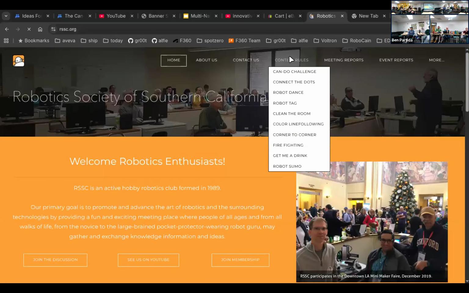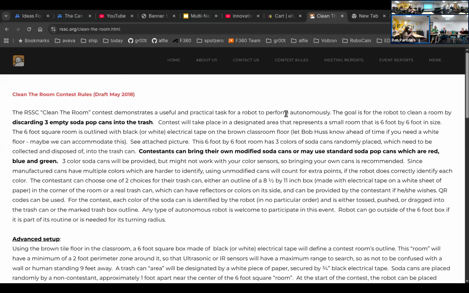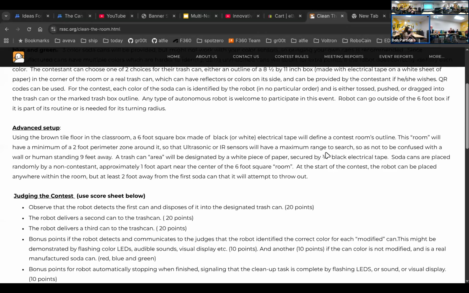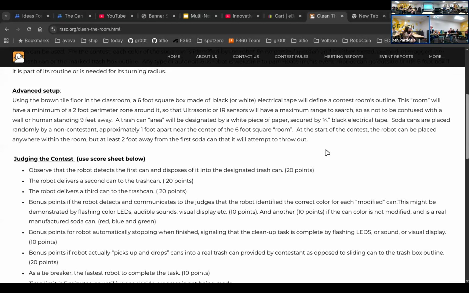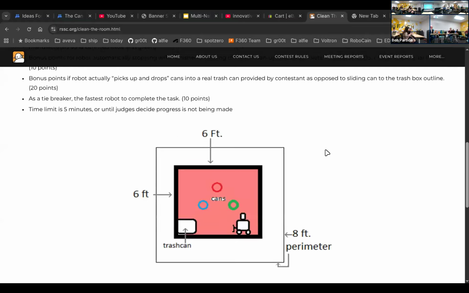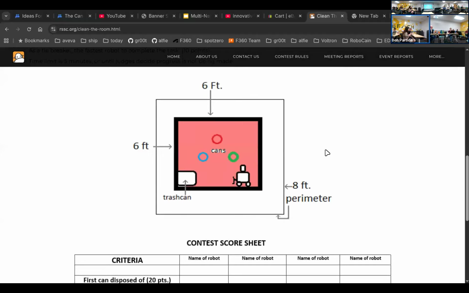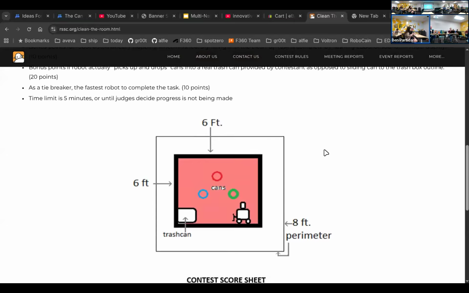Yeah. And I'll just mention one more old one that we did a couple times, and it was a grid of lines. It was like a piece of graph paper, I don't know, 5x5 or whatever. At the contest, each node had letters and numbers to name the nodes, like A1 or A2. And we'd say you have to go from A1 to B3, and there would be up to 3 bricks in the way, blocking some of the path. So you had to follow the lines and plan a path. And the sensors were just forward-looking ones. So you use the same type of sensor to say, oh wait, there's a brick, I got to turn around and go another way.